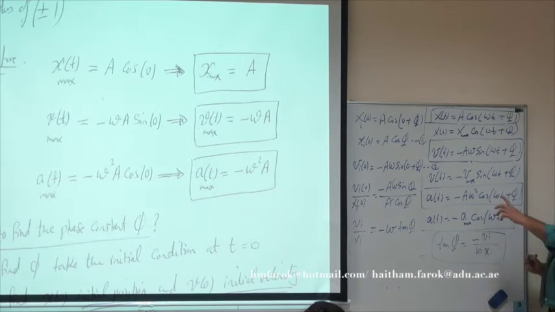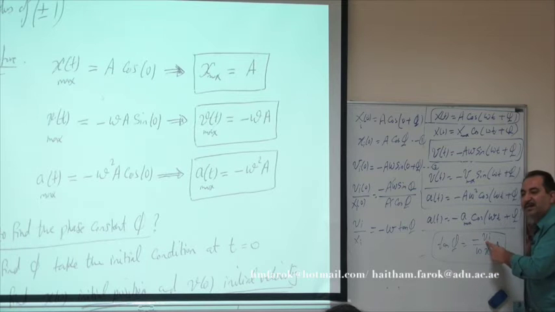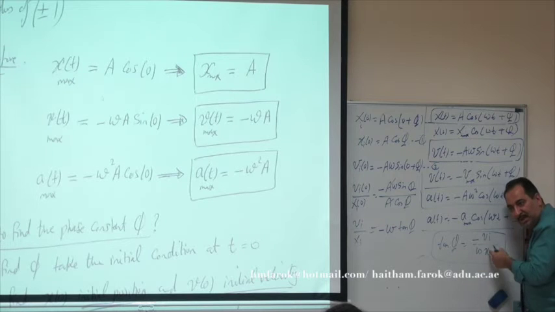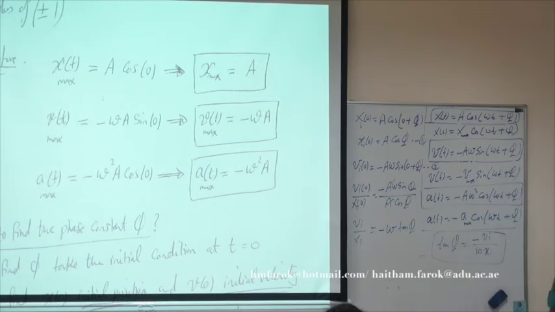You don't need to do all this. What you have to do to find phi, what do you need? Initial velocity, initial position, and the omega. But put the minus, don't forget. This is velocity, not speed. So sometimes the answer is positive, sometimes it depends on v. If v is negative, then the tan is positive, but if it's negative, it stays, yeah? So the angle is based on that. I think this is easier than what we did.